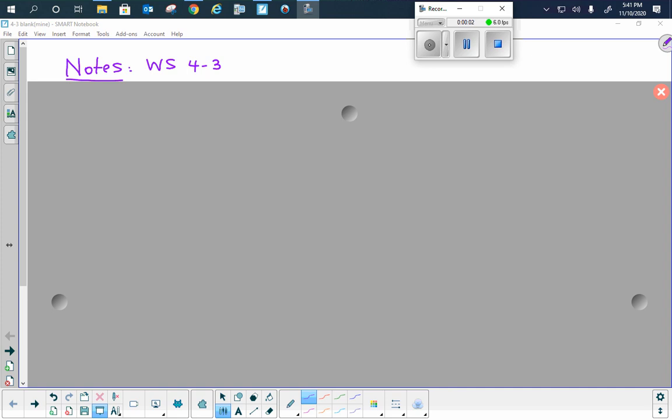All right, for 4-3 notes, I don't think we've ever done this before, but sometimes since we share these notes, we don't all do them exactly the same. So you're not actually going to turn to the 4-3 notes that are written out for you and labeled this time. You're actually just going to go to the blank page.